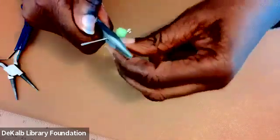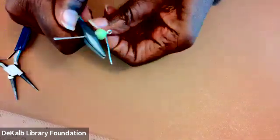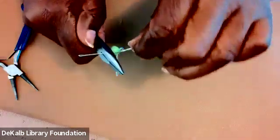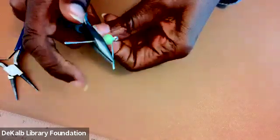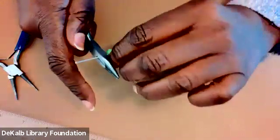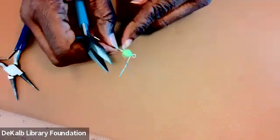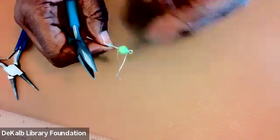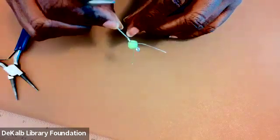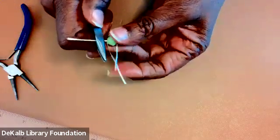Just keep wrapping nice and close. There we go. Down to the bottom there, and right at the top of my bead. There we go. So now you have a choice. You can either stop here, cut off your wire, or keep going if you want to. And again, this has got a little bit of the hole that's showing, and I want to cover that up. So I'm going to continue to wrap.